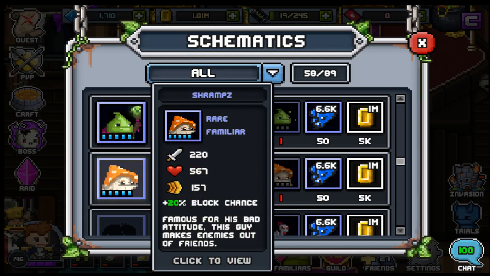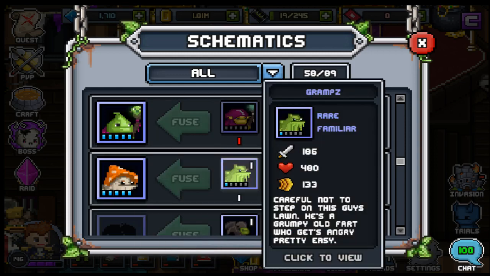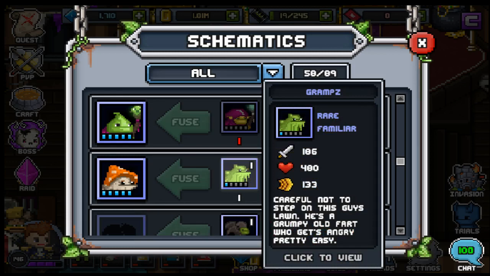Shramps. You're going to want him as your tank for sure. You see how meaty he is. He's got that block chance. It's going to be a 20% increased chance to take significantly less damage. To get Shramps, you need Shrump and Gramps. Shrump is in Z1, D2. Gramps is in Z2, D2. So he's the farthest one out.